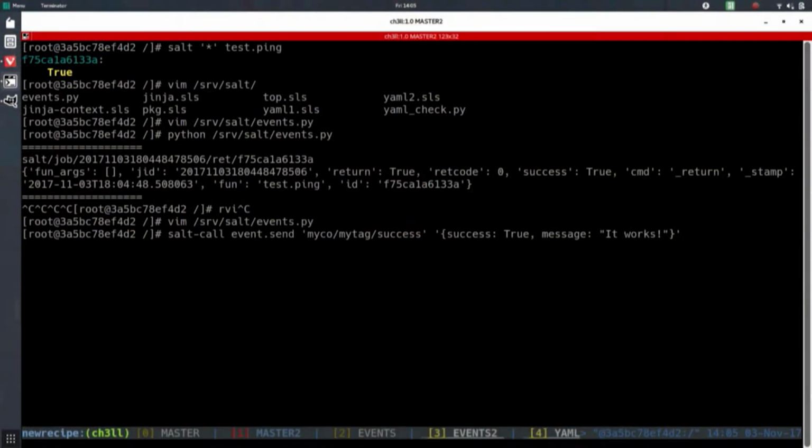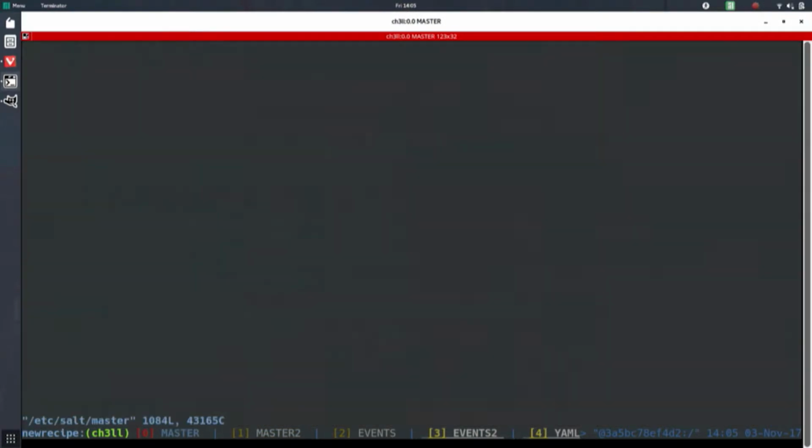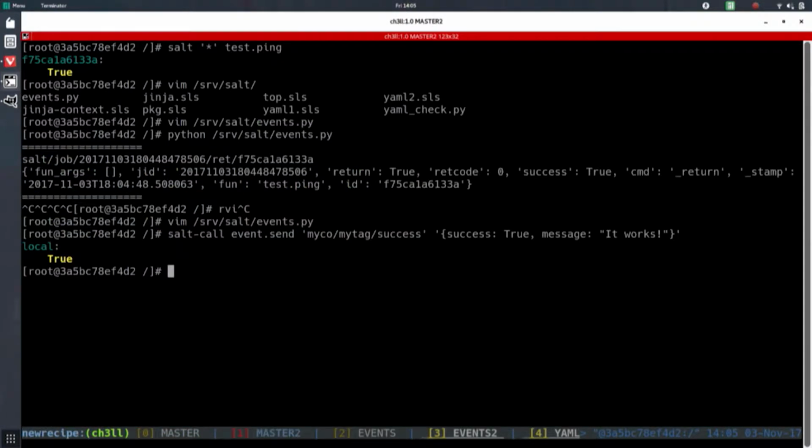This is simply going from the minion to the master. event.send is the execution module. We're going to give it the tag, and then we're going to give it the data that we're going to send on the bus. So let me start up this again.